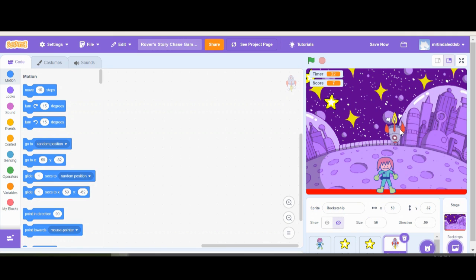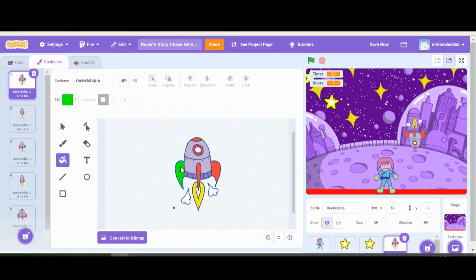Okay. Now, this rocket is really cool looking, but it blends right in, doesn't it? Let's make something a little better. Let's change the color of it. So here's what we're going to do. We're going to go to fill, which is right here, this little paint bucket. And opposite of purple is, what is it? Blue is orange, purple is yellow. But we got lots of yellow stars already.